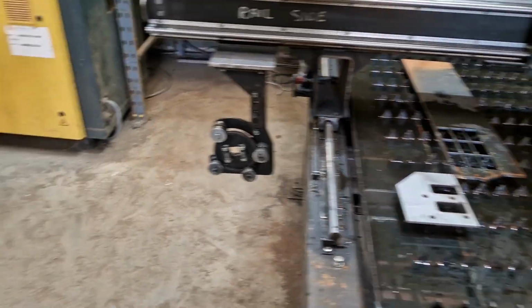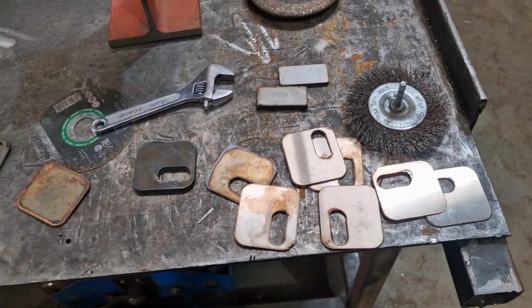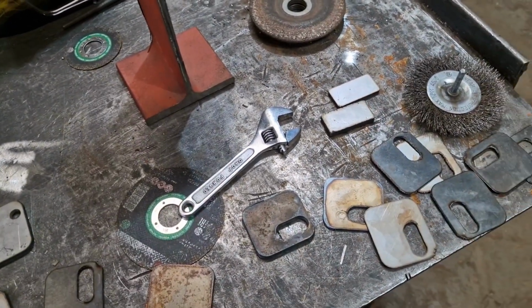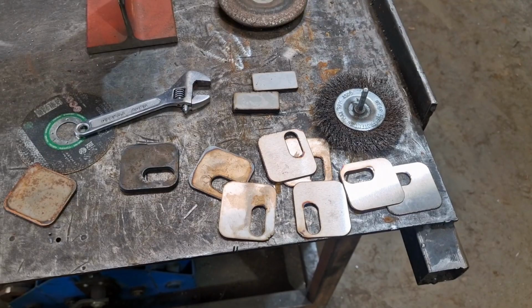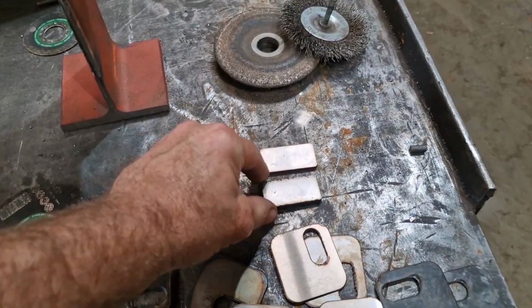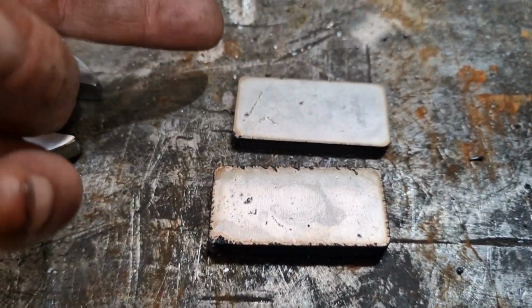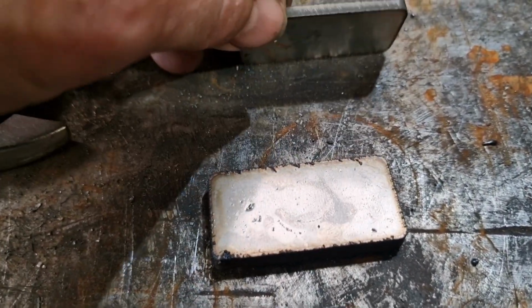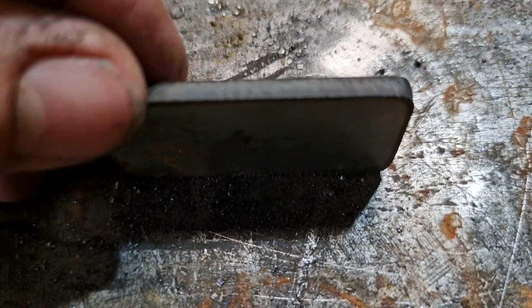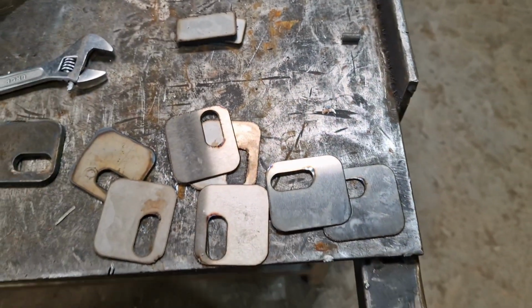Well, let me show you this. We've got an array of parts that we've cut out, and to say that this is me and the guys this morning, we were having a little bit of playtime. Say that we were underwhelmed. That's the two bits, and you can obviously see there's a difference between the two. Yeah, I mean, you look at that, that's the nitrogen cut, that's the oxygen cut. Big difference.